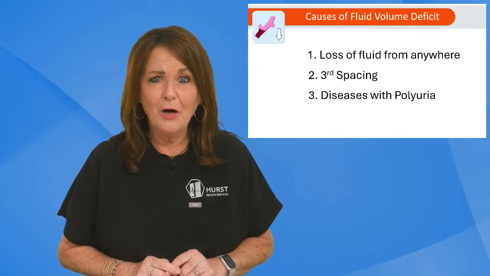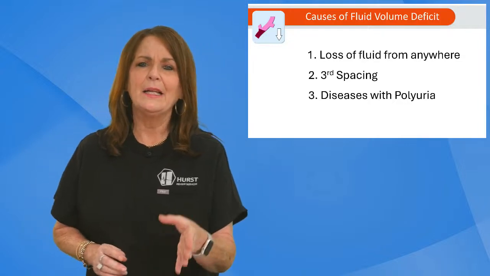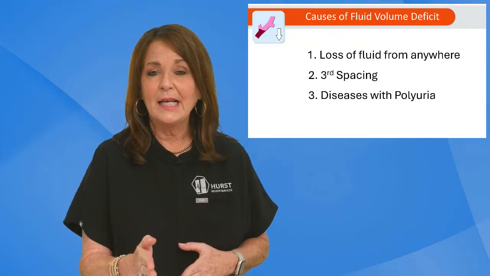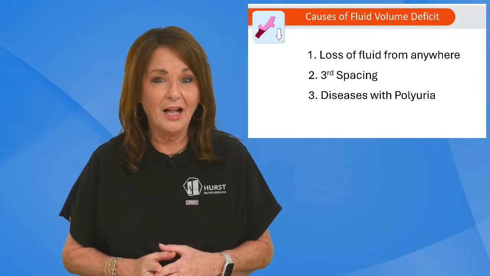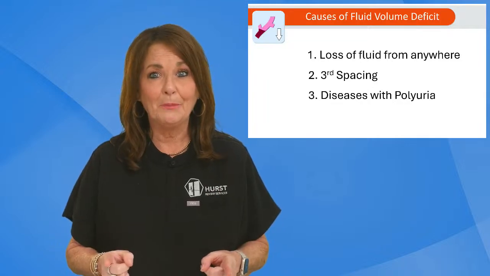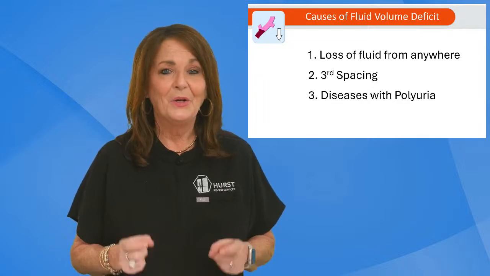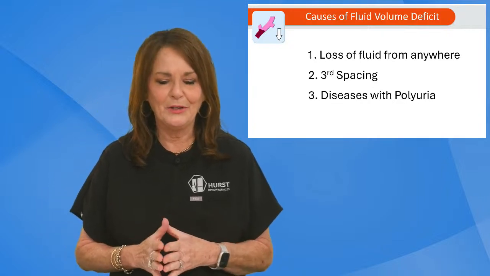Because the body's trying to hold on to what little bit of fluid they have left, right? That's right. But listen, they can go from polyuria to oliguric all the way to anuria. When they start getting oliguric and anuric, there is something you and I as nurses better be worried about. What is it? Renal failure. That's right. We need to be worried about renal failure.